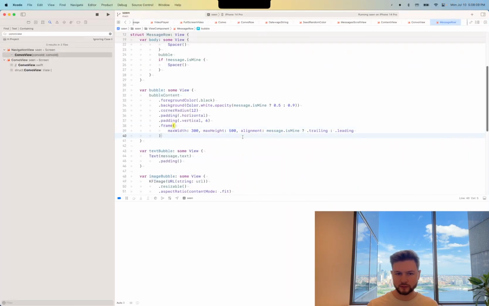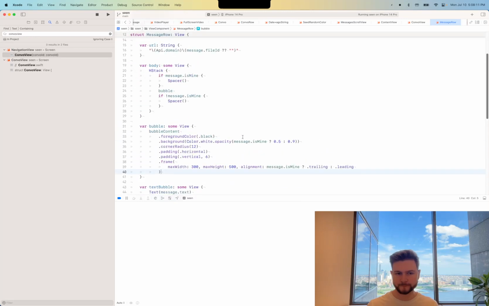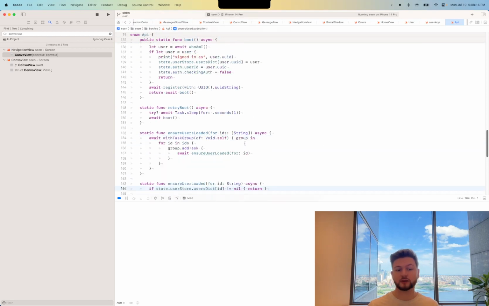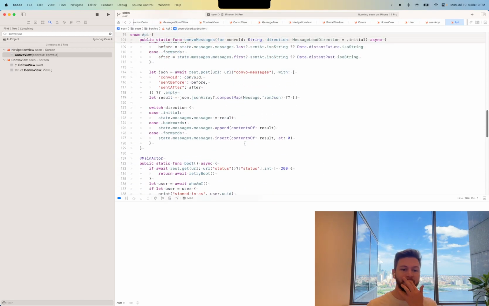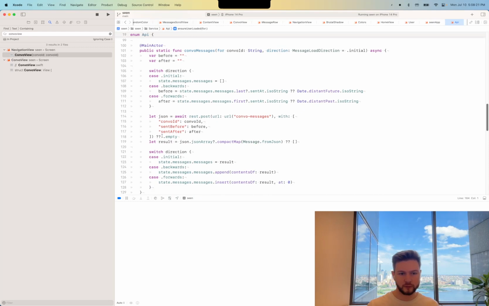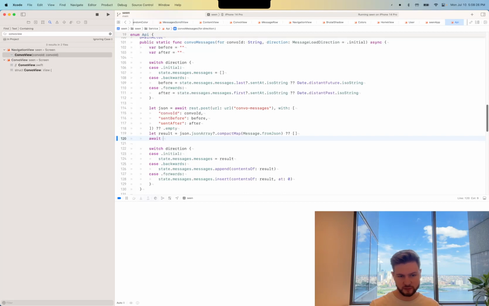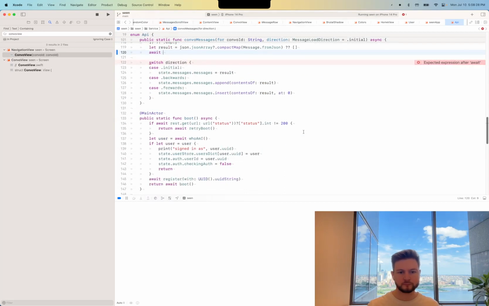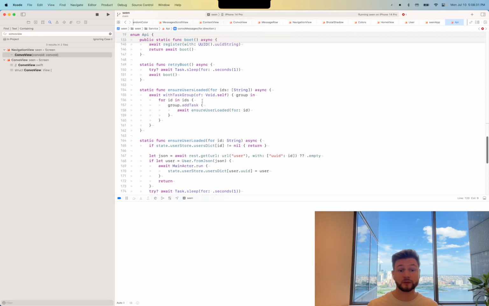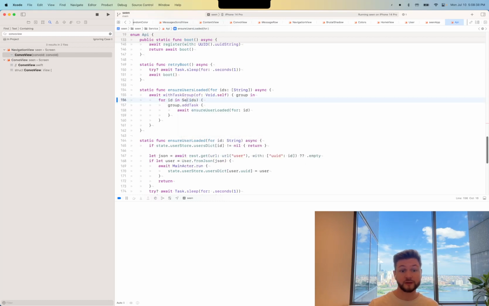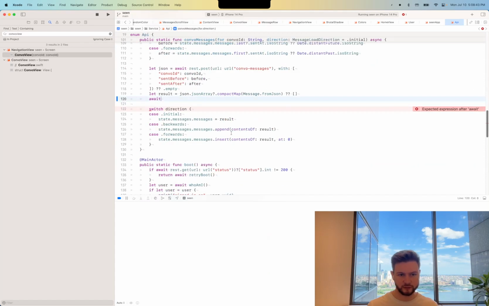And then the API.swift should get messages. So we do await. You know what I should really do? We should turn this into a set, because this way, okay.